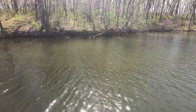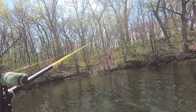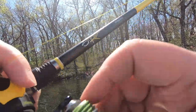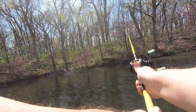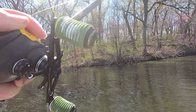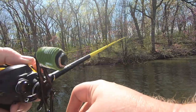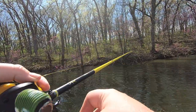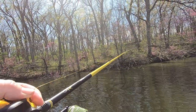I don't know if you can see that one or not. One thing you want to remember about spawning bass is that they make their beds in about 5 foot or less of water. They prefer a rock bottom, or at least a hard bottom. And it's really hard to get them to bite during spawn. The only thing you can do is drop that bait right on there. There's a nest right there. Drop that bait on there and just sit there and twitch it. Nine times out of ten, what a bass does is it just picks it up and sets it off its nest. And that's the part that you got to feel and set that hook.